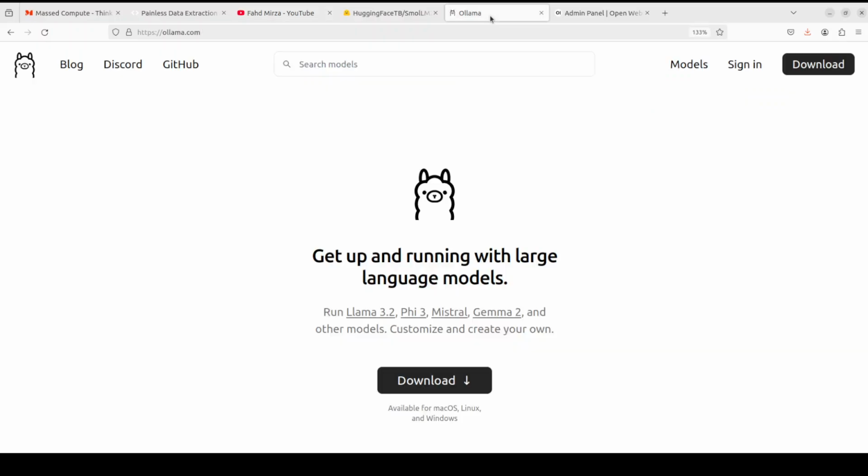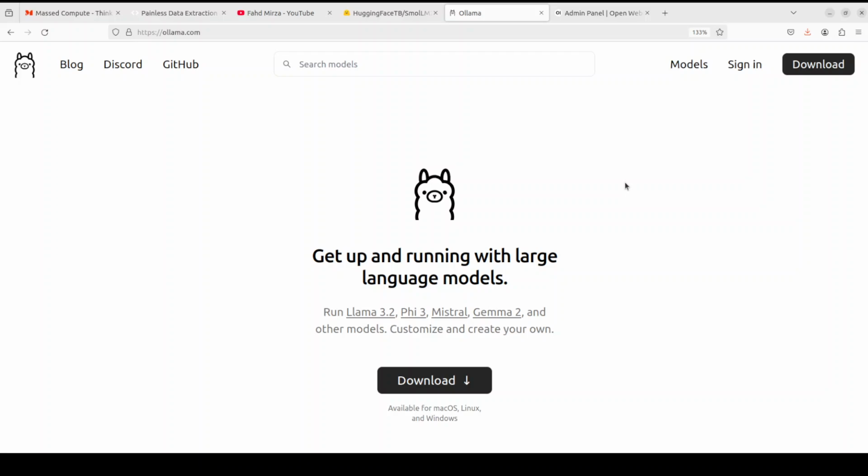If you don't know what Ollama is, it is one of the easiest ways to run large language models in quantized format on your local system. If you are just starting out in AI, if you just want to try out a model, I believe you should start with Ollama and also start with maybe this SmolLM2, which is a family of compact language models available in three sizes: 135 million, 360 million and 1.7 billion parameters. And they are capable of solving a wide range of tasks while being lightweight enough to run on device.